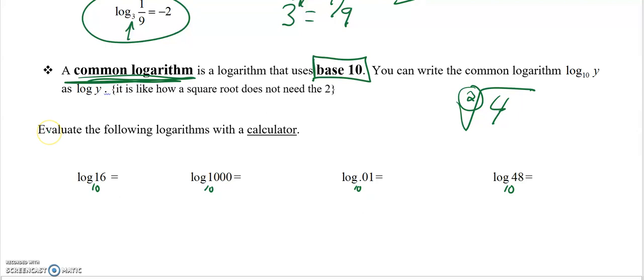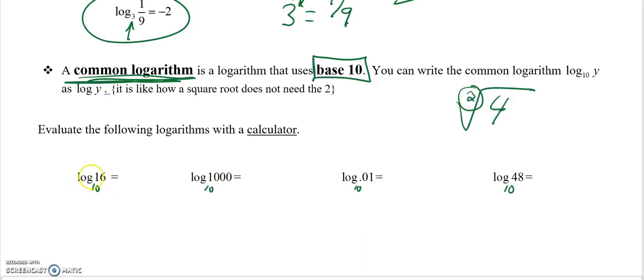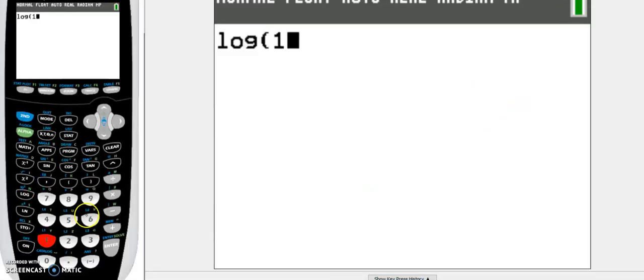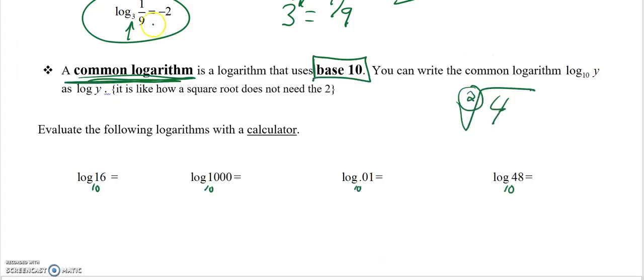Now these ones say evaluate directly with the calculator. Don't do any conversions or anything like that. Simply plug it into a calculator. So if I pull up my calculator, I'll show you where the log button is. It's right here. So all you have to do is hit log. Again, it assumes that it's base 10. You don't have to type in anything. The first example in our notes is a log base 10 of 16. So I'm going to go ahead and type in 16 and hit enter. That's the value. So very similar to the examples up here where it tells me the value, this one's going to be equal to 1.204-ish, right?